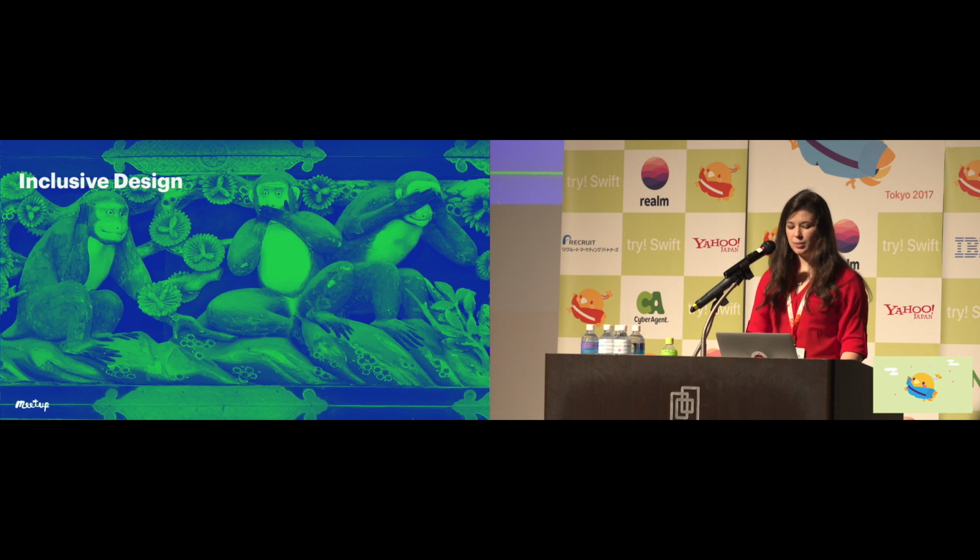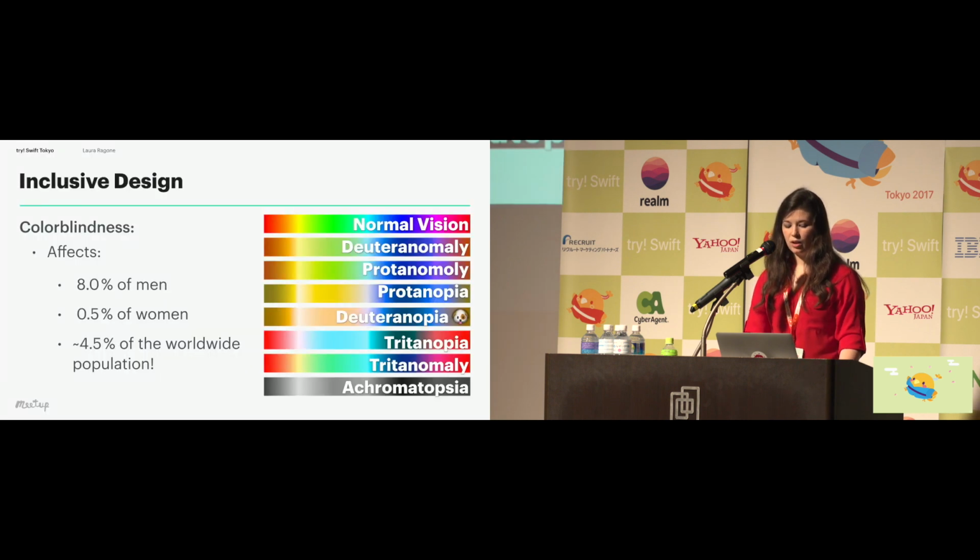Now, having the ability to customize themes provides a wonderful incentive to begin thinking about your app in new ways. I'd now like to take a moment to speak to you about inclusive design. 1 out of 12 men and 1 out of 200 women are afflicted by some sort of color-limited vision. As you can see from the spectra on the right, the variability in these concerns is staggering. This means about 5% of your users won't ever see your app as your designer intended.